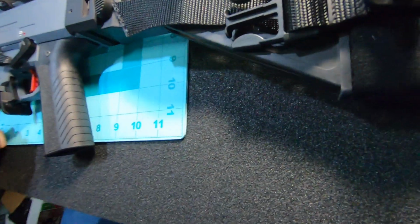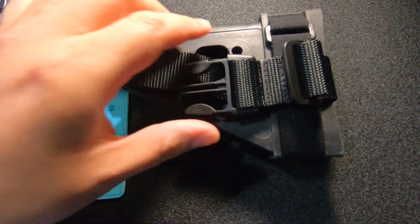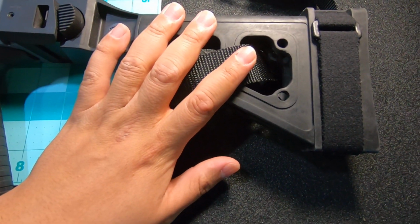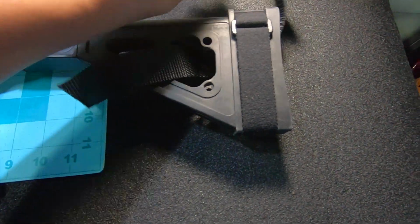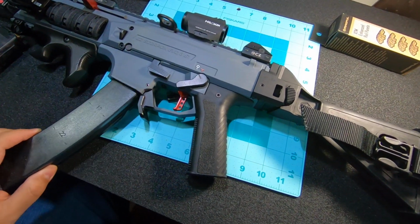And I'm worried that that could count as an alteration to the brace. I don't know if that'll be legal. So if somebody knows, please let me know. I would love to be able to attach the sling that way, because reasons.